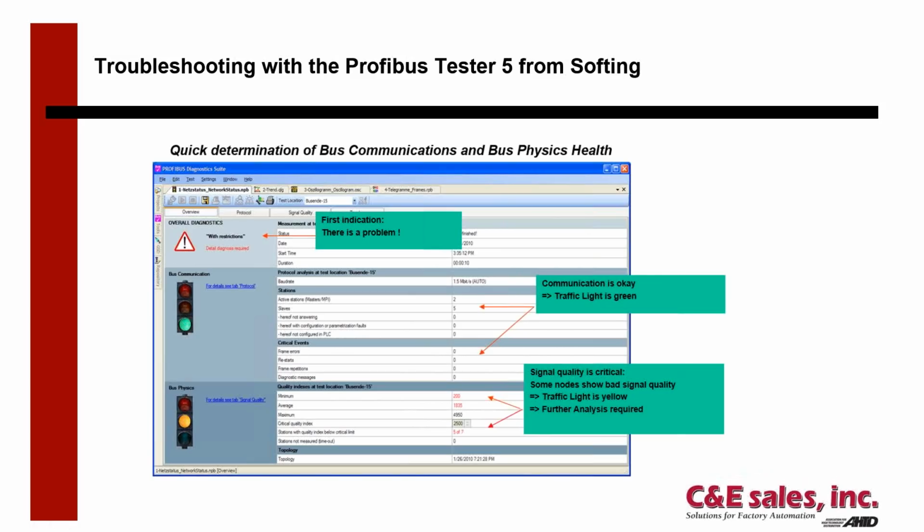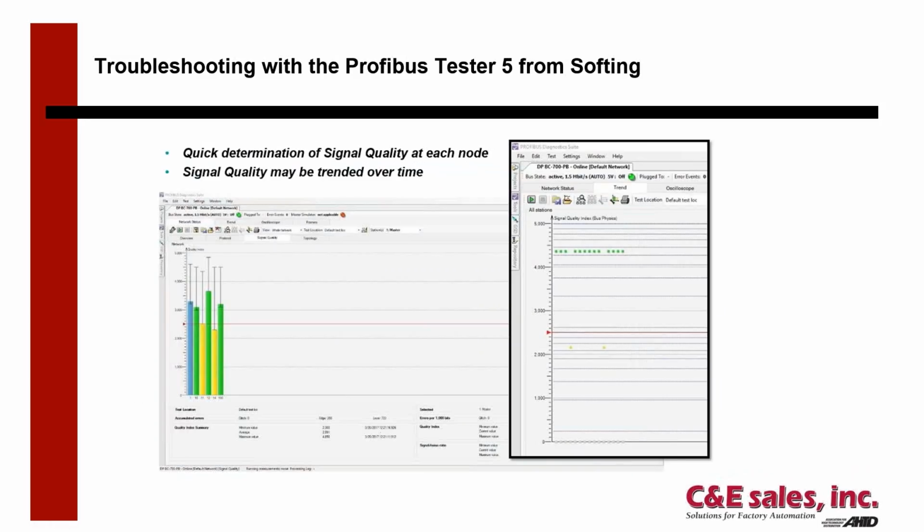When you look at the bus physics, it will analyze your signal quality, and it can determine if you've got some nodes that are on the edge of communication failure. You can also check out the signal quality at each node, and you can look at the signal quality and trend it over time.